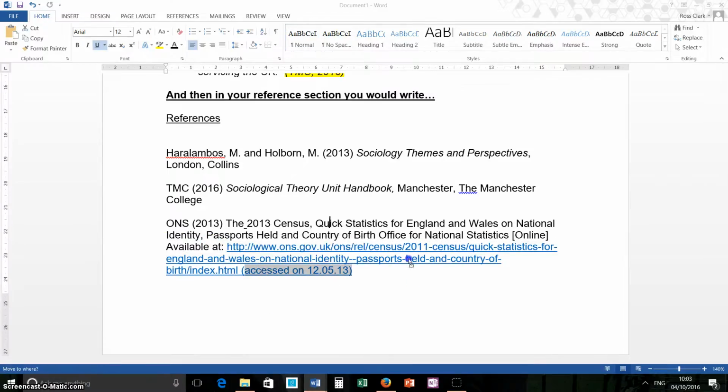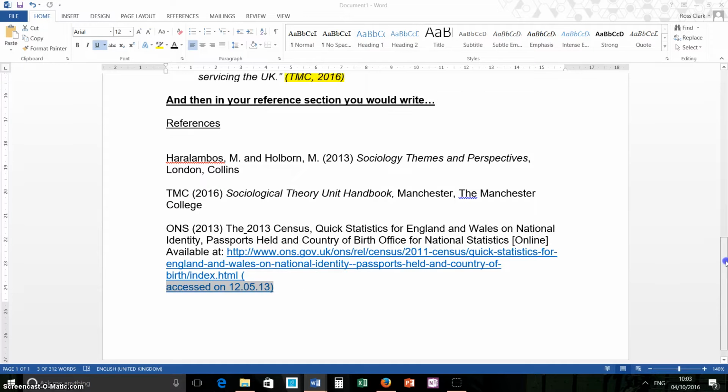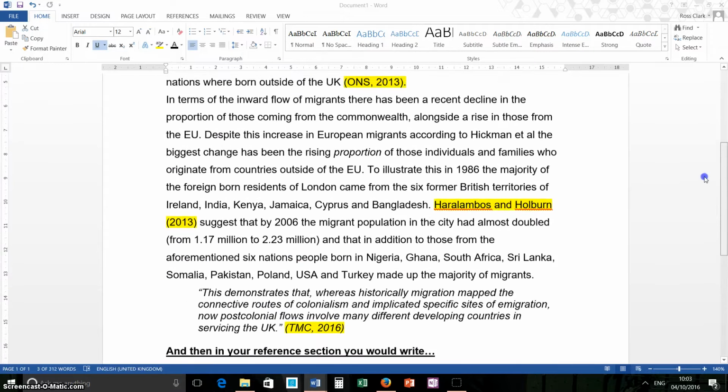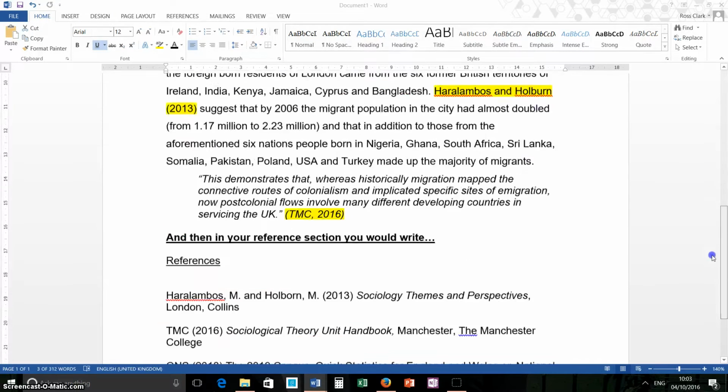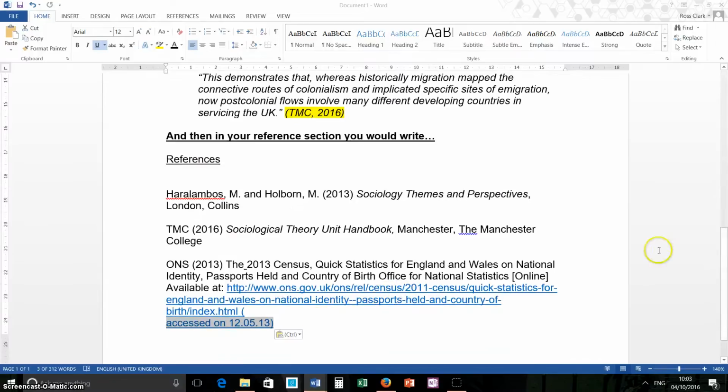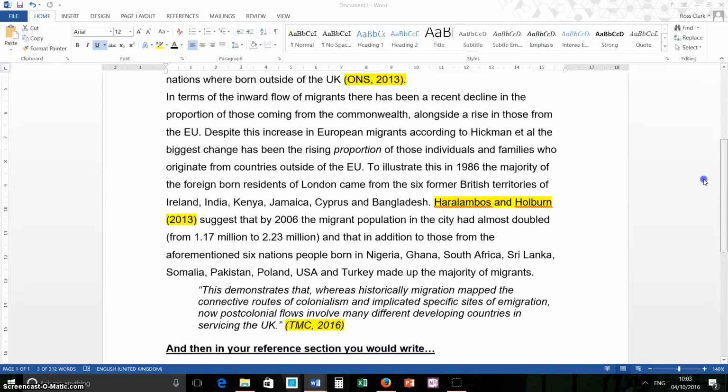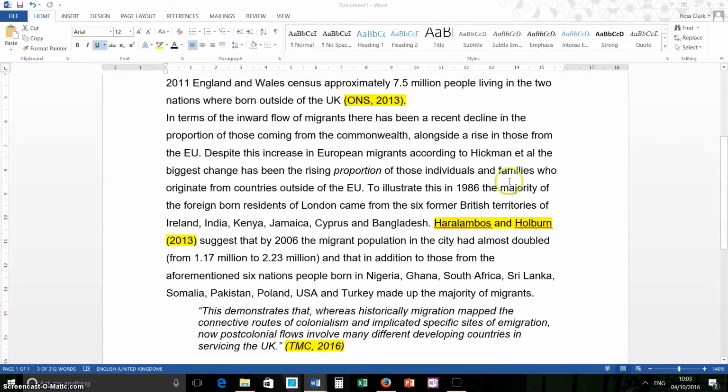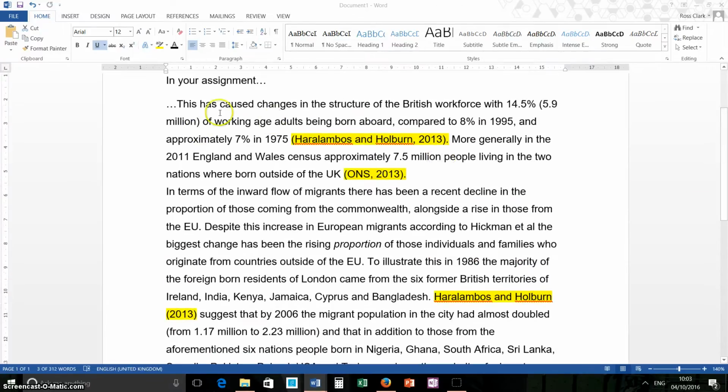So for all of those, wherever you've used them in the text, you just indicate. You never put all that information into the text, because it makes your writing very disjointed. You just indicate, yep, I'm getting these statistics from this source.